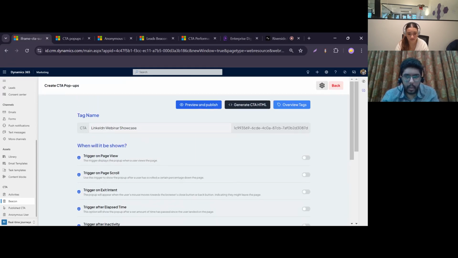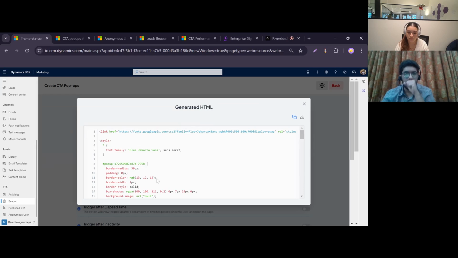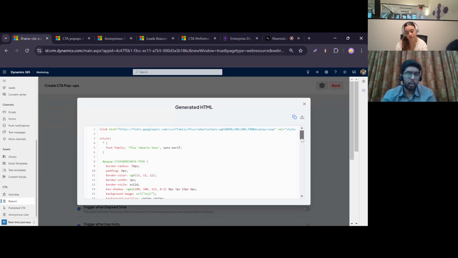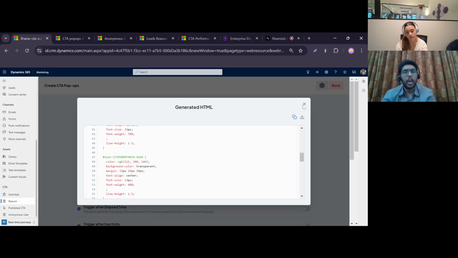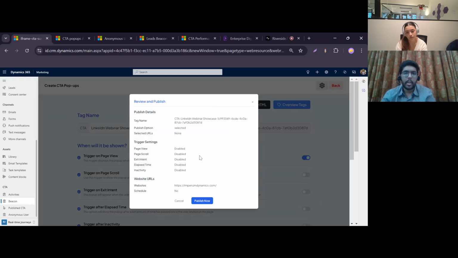Okay, now that we have these options done, we have some other options. Let's go through generate the HTML. Oops, I need to select a trigger setting, so that's what it's telling me. Let's do this right now. And then if you want to use the generated HTML, the one that we just designed, it has a whole HTML. So you can use it as a designer and then use your HTML separately if you want to. You can download it or copy it. And then let's look at our details before publishing it.